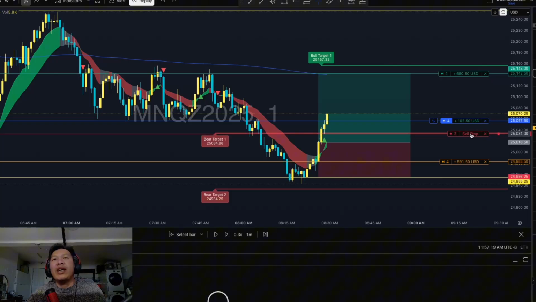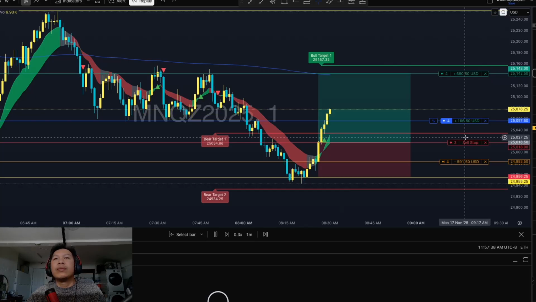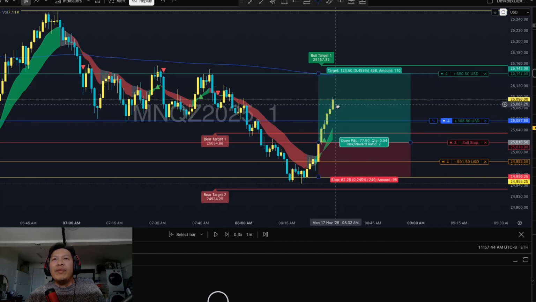Why trail so tight? You get stopped out, right? So just wait for this candle to move and then start to trail more and more. So right now I want to trail around here. Actually, that's too tight. So this candle here is fine. This is my stop for now, and I'll play the tape. Okay, price moving up. Boom, I'm gonna stop there. So price moved up quite a bit off of where we added.